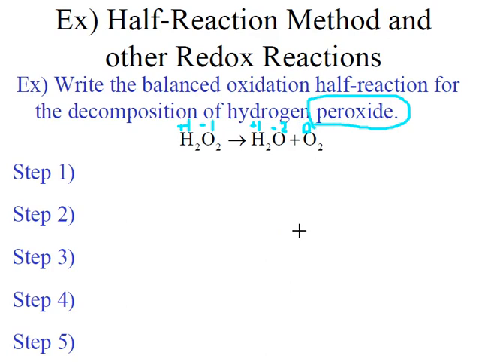So, picking up from there, they want the oxidation half. So they want to know the loss of electrons. So from -1 for oxygen, which of these products would represent a loss of electrons? In water, the oxygen goes from -1 to -2, so that's going down. So it must have gained an electron to do that. But in the oxygen gas, it goes from -1 in peroxide to 0. And so that -1 to 0, that is your loss of electrons. -1 to -2, that would mean you gained an electron.